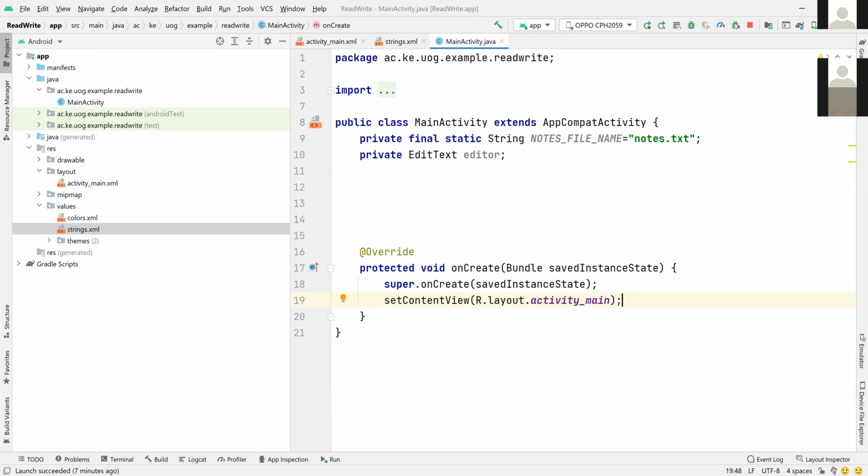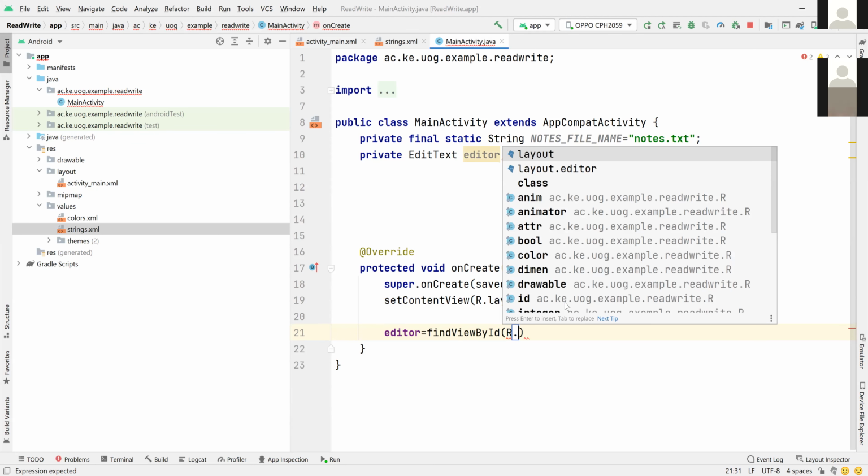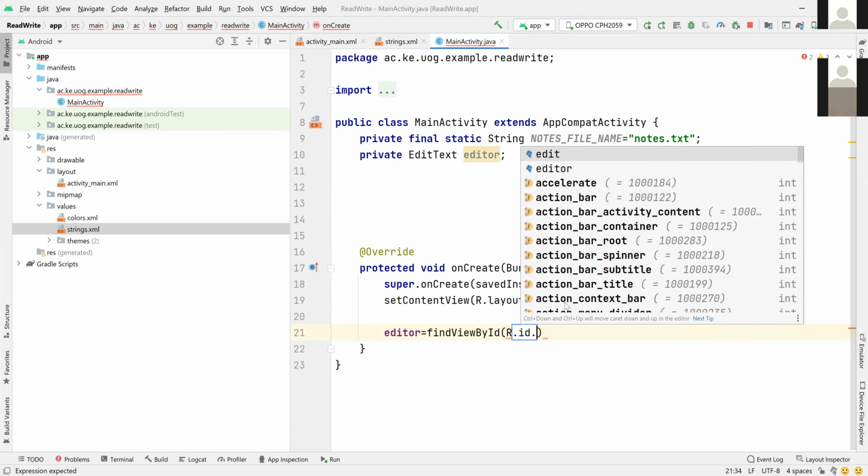Next, now we go to the onCreate. In the onCreate, what we want to do is create content that we can add. So editor equals findViewById, R.id dot the editor that we have just added.